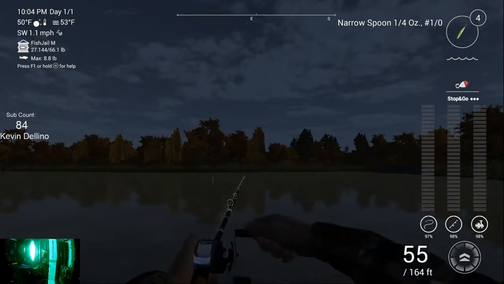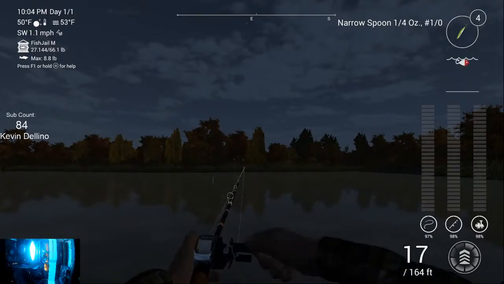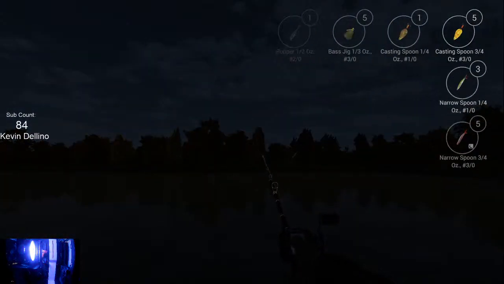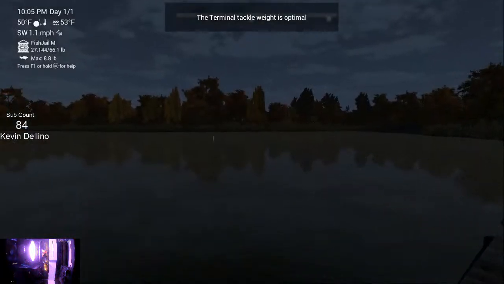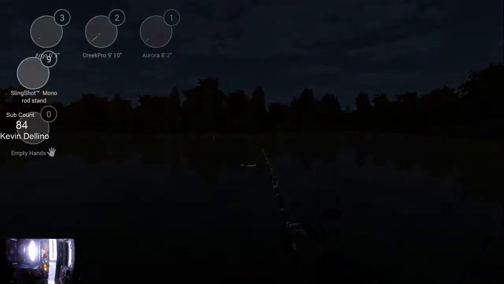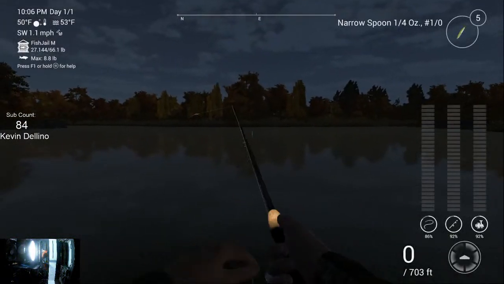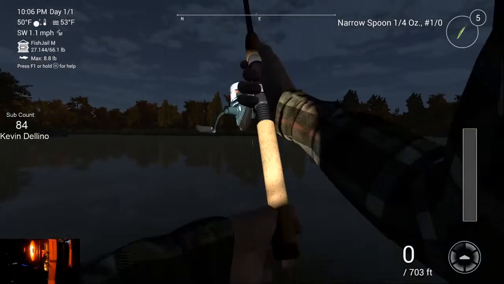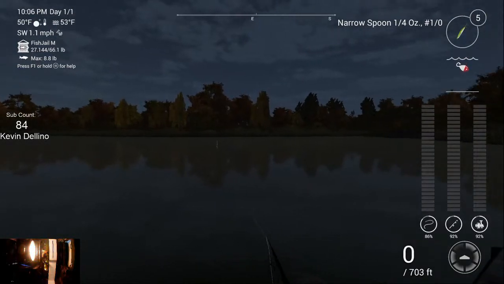So let's go ahead and just reel this in, and then I'm going to switch to this popper and just put this rod away. Let's go ahead with our aura, and we'll do this. See if we can go a little bit further with this one. It sets the hook a little bit easier.